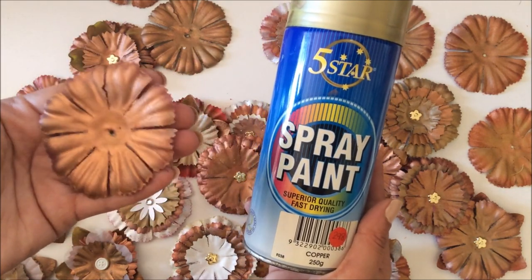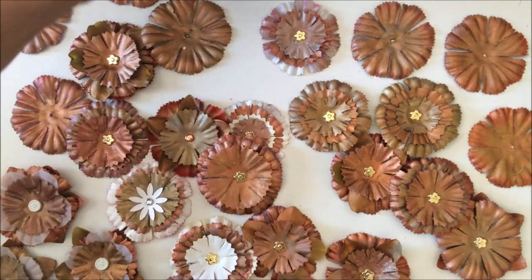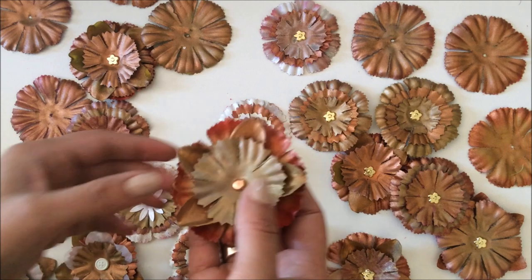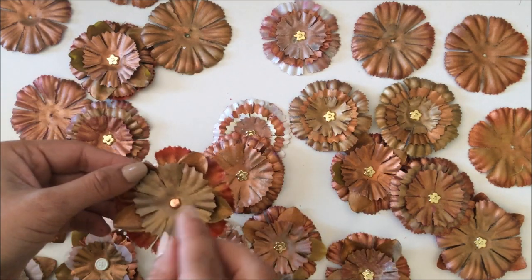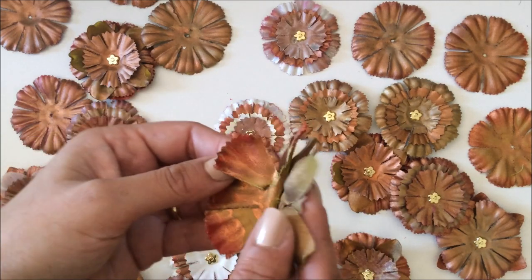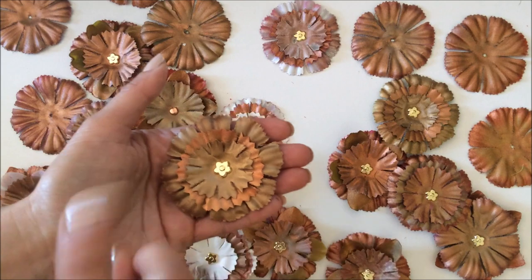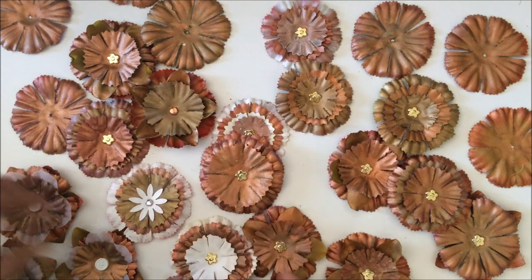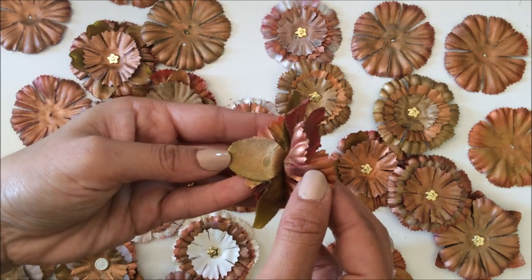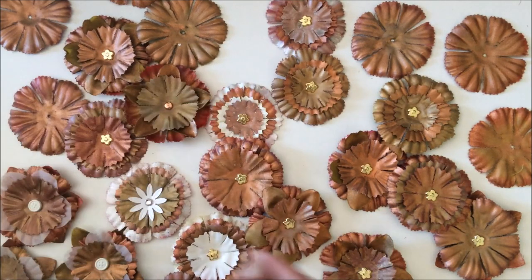The copper gave me this bronzy copper color. I also used gold spray paint, which gave me this color — a little bit greeny. I think it also depends on the original color of the flower; this one looks like it was yellow. I only sprayed one side — I didn't spray underneath. If you flip the flower over, the color still goes through. This one was the pink one and this one was yellow. It would double the work if I had to flip them all over and spray them again.